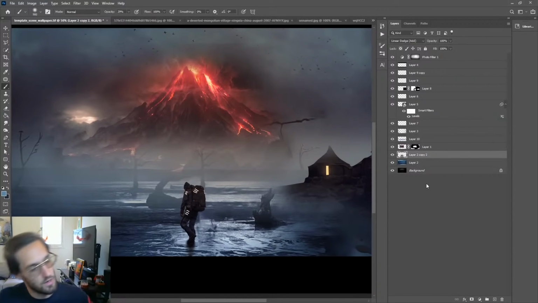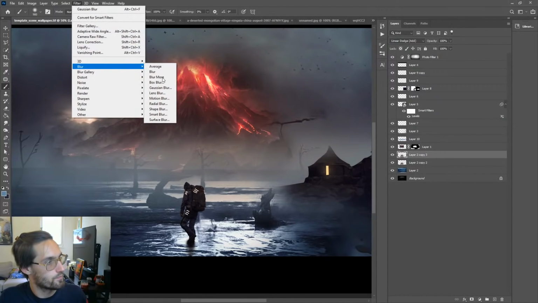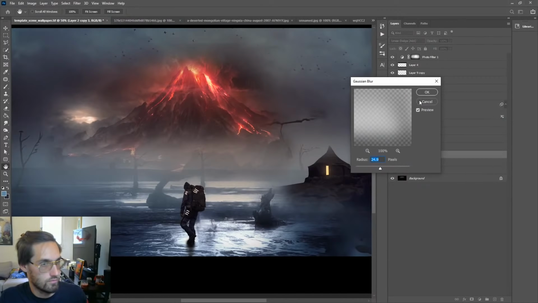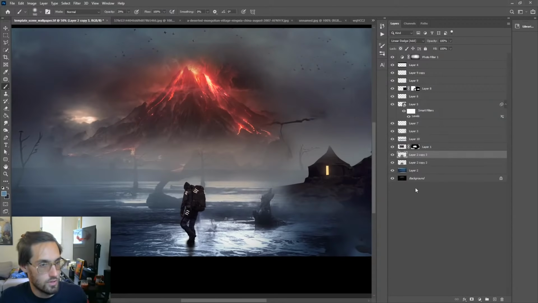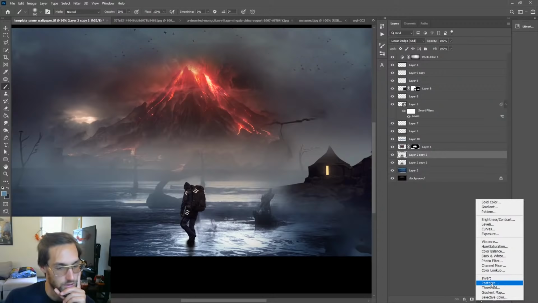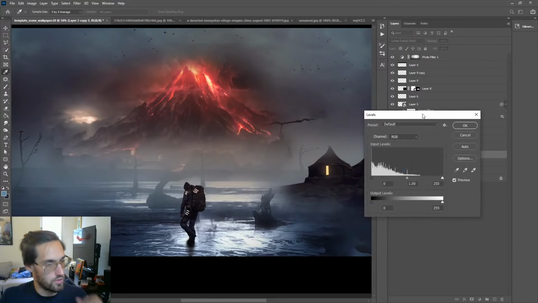Okay, and then I'm going to duplicate it and blur it. And maybe that blur we will tint. So maybe I can just, what's the best way to do this? Let me try that again.